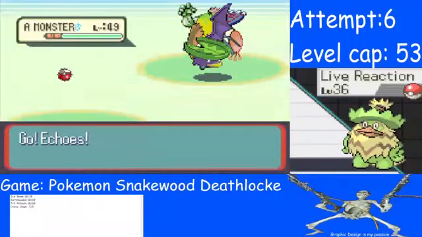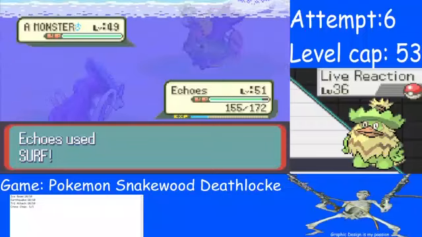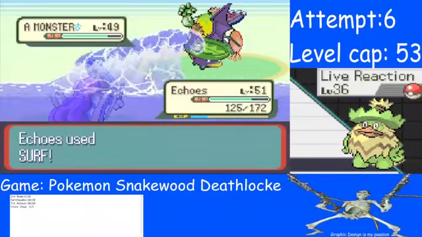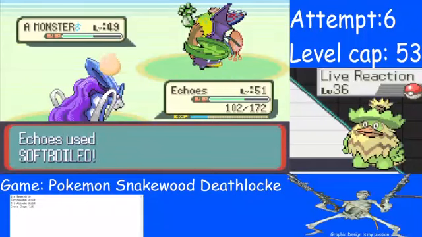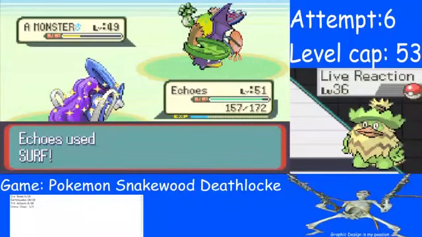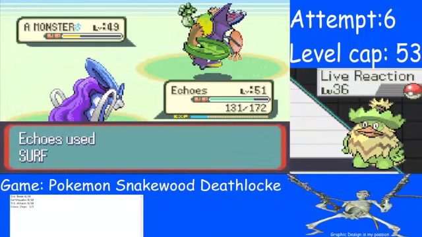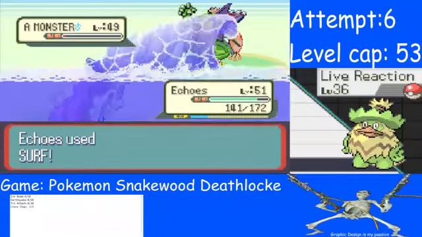Alright. Okay, so let's go... Surf. Alright, so that's 6. Alright, Frost Chop. We're gonna have to go ahead and Soft Boil here. Tri Attack. Alright, so that's 4, 8. Oh shit, fucker. Aha! Miss! Get fucked!